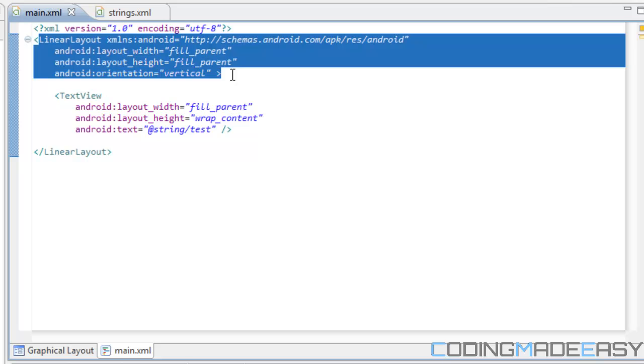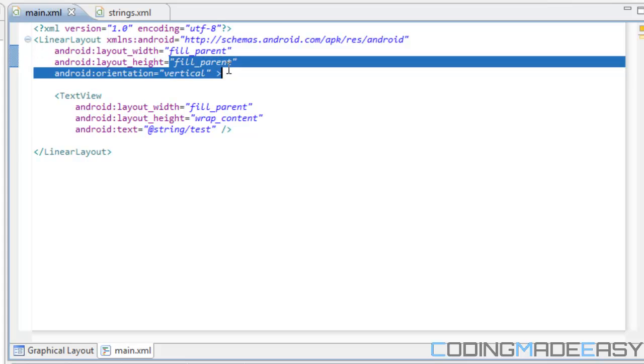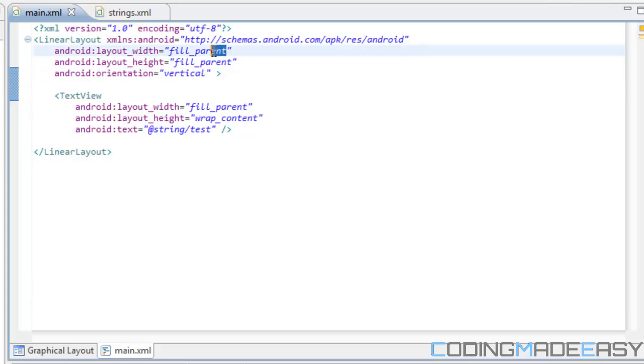Well, the linear layout is just a layout that we're going to be displaying to the screen, the type of layout. So we say that the layout width is fill parent, and the layout height is fill parent, and the parent in this case is the actual screen. So it's going to fill the screen, and the orientation is vertical. You can set it to vertical, horizontal, or both. I don't think the word is both, I'd have to check what it is.